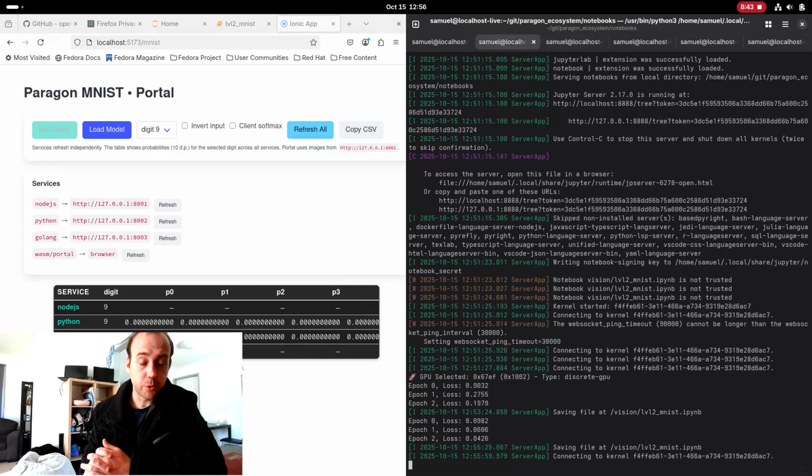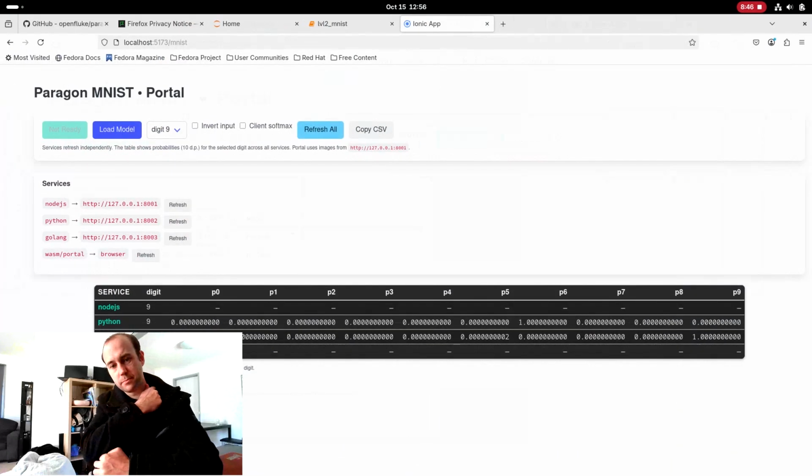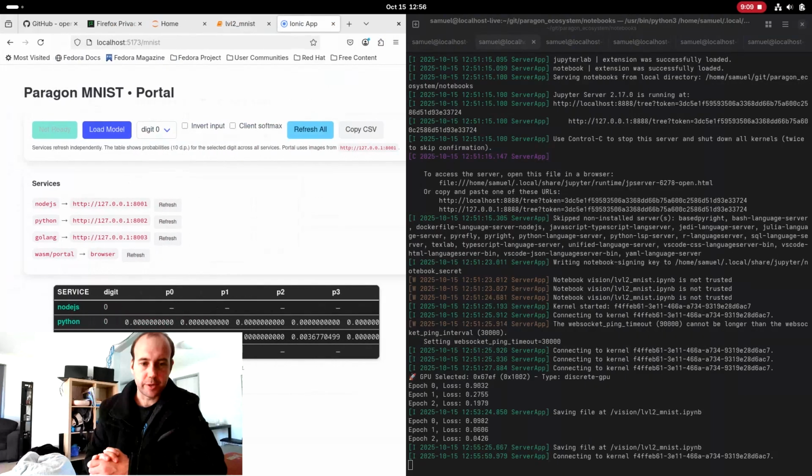I'm going to try and talk to all the services. And there's an issue with the Node.js one. So the front end depends on the Node.js loading the model in, so I'm just trying to refresh.